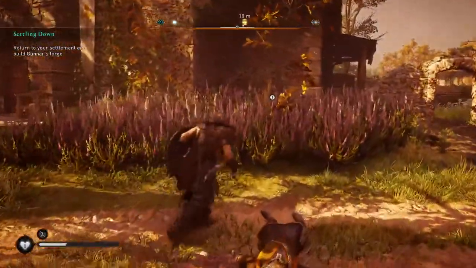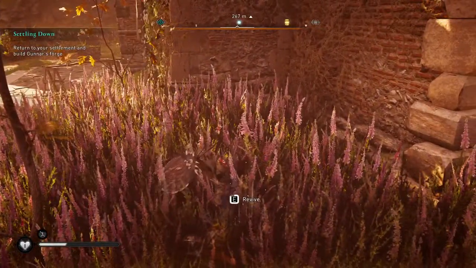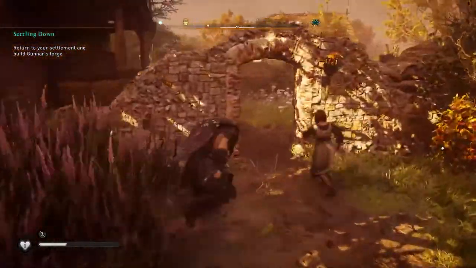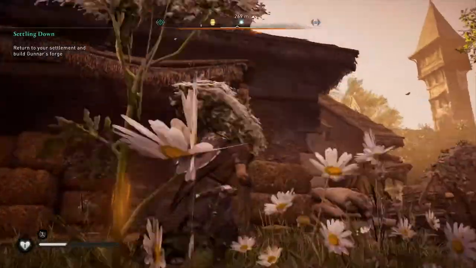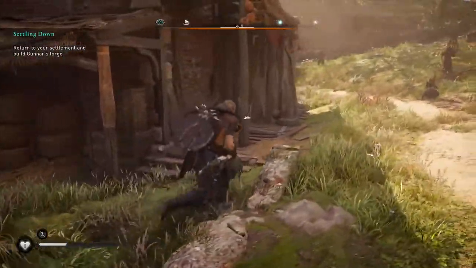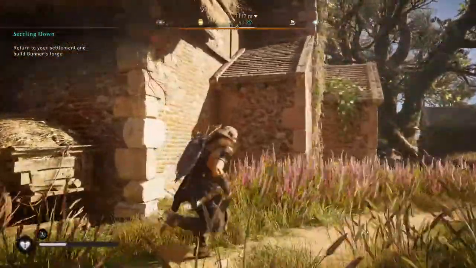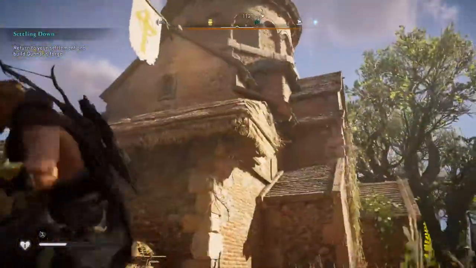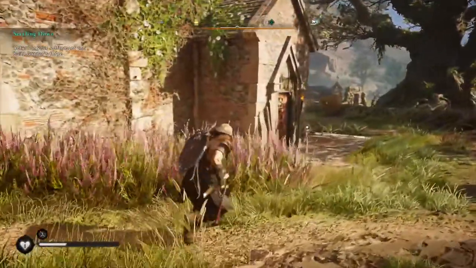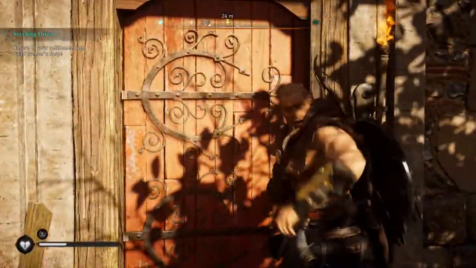See if there's something inside this church. Also on fire. Run away. Let's see. Give me a hand. We can force it open.